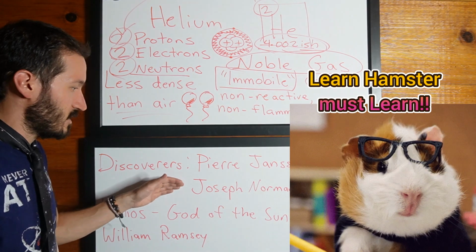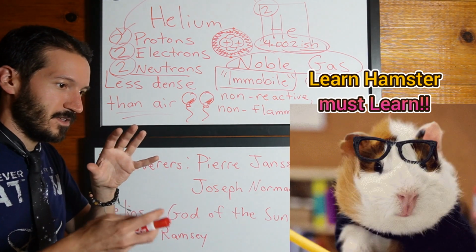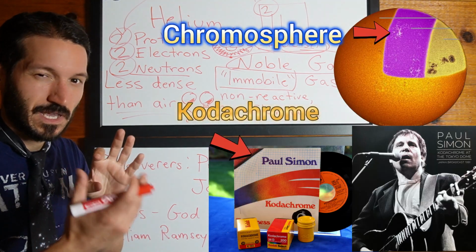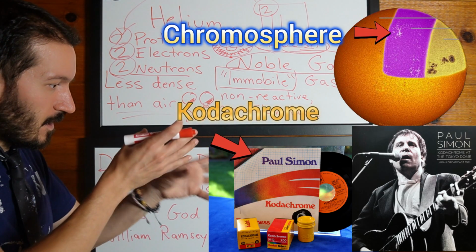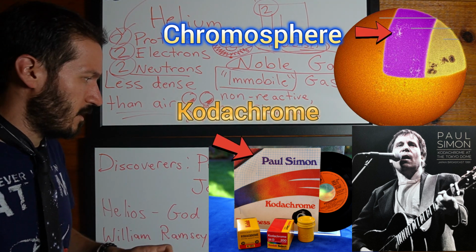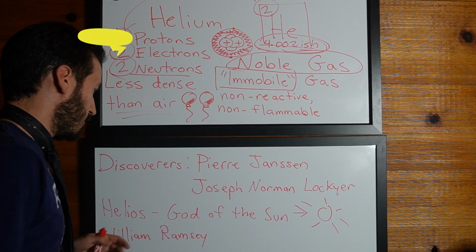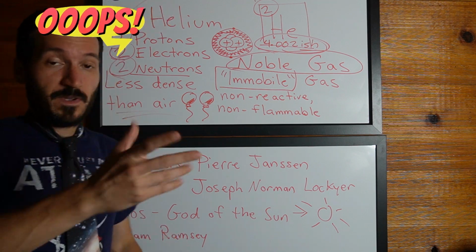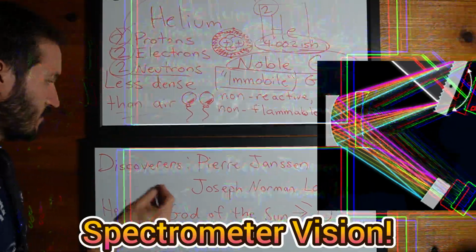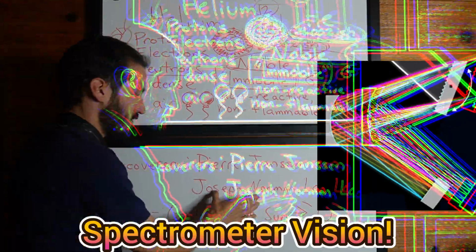They looked at the spectral lines of the chromosphere from the sun, which is like the second layer of the sun. They looked at these lines from the sun and they noticed this weird, I believe, yellow line on the spectrum of the spectral lines of the sun. They're like, what is this? It was an unknown element at the time, but they had first witnessed some observations on it.